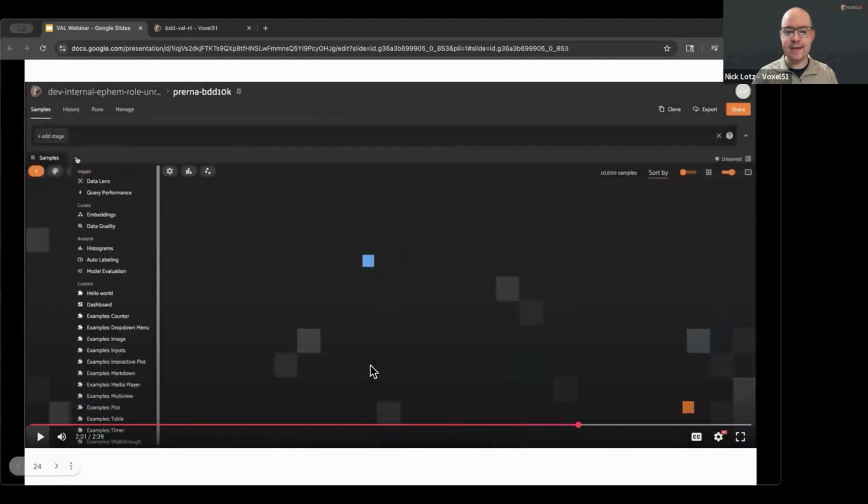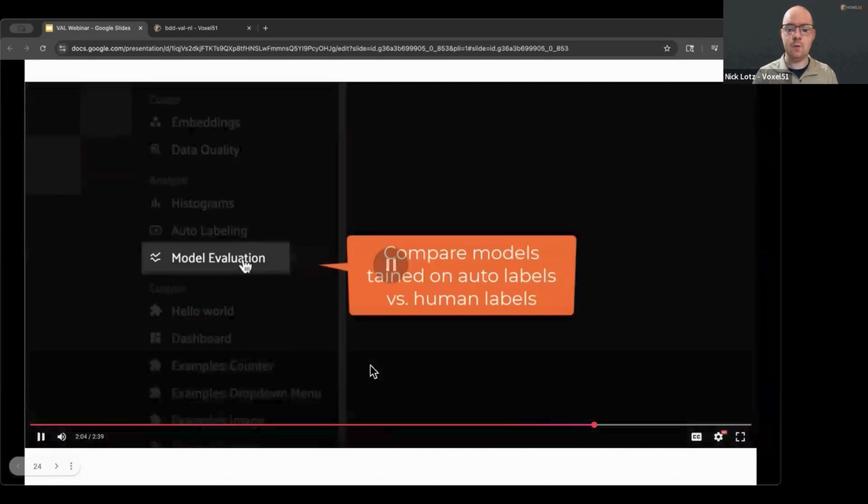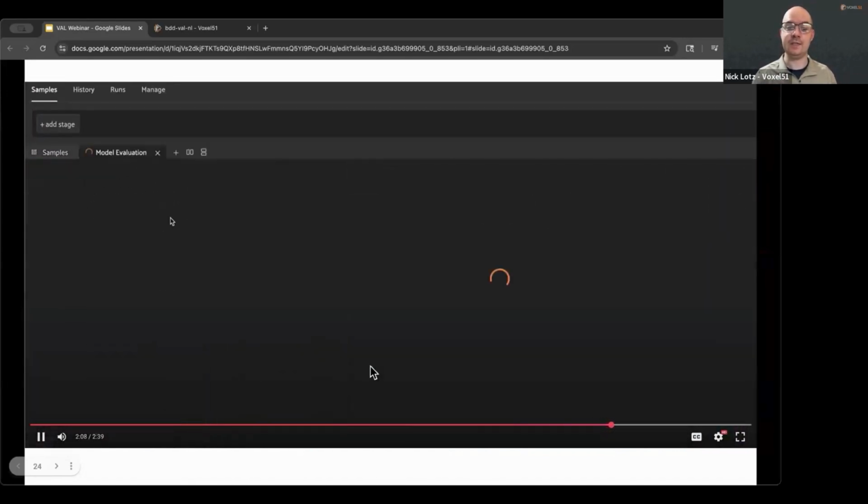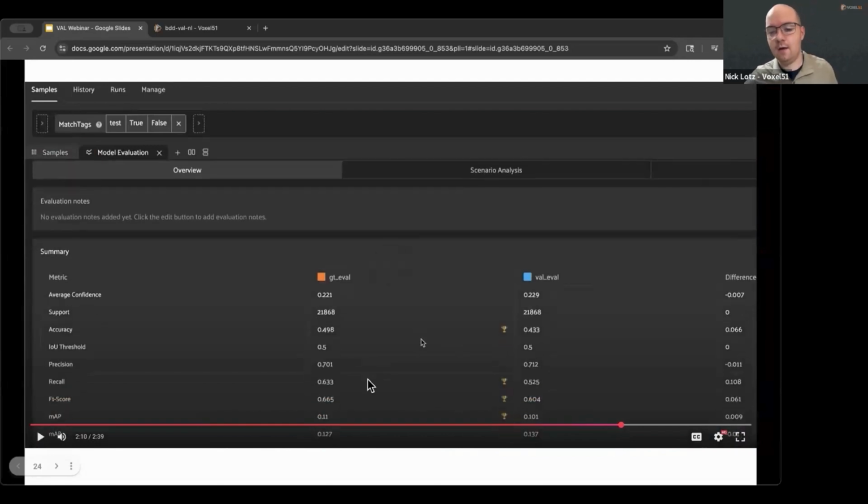What really comes next is when you train downstream models off of the auto labels. 51 includes built-in model evaluation to compare model performance. So this is where we can compare side by side, down to specific classes, our performance between maybe different models trained off of the auto labels. Now, in this example, this is comparing a ground truth model with a model trained off of the auto labels. So this is a slightly different case, right? This assumes in this example, we know what the ground truth is. So this would make sense if you're performing validation of auto labeling workflows. But here we can see that the ground truth accuracy, recall, F1 score is pretty close to the downstream model trained off of the auto labels.